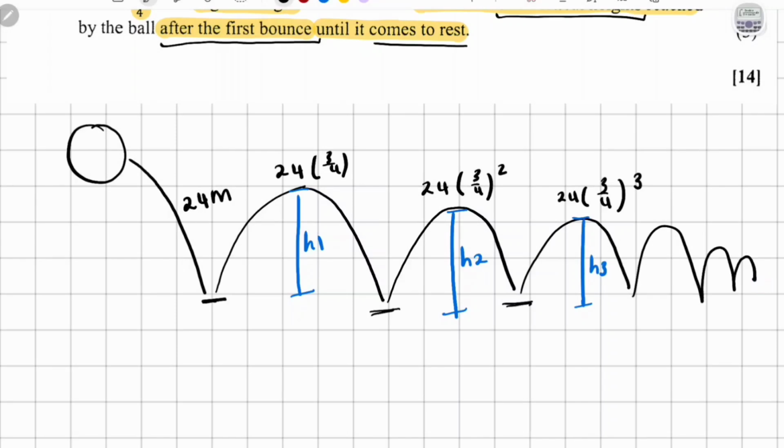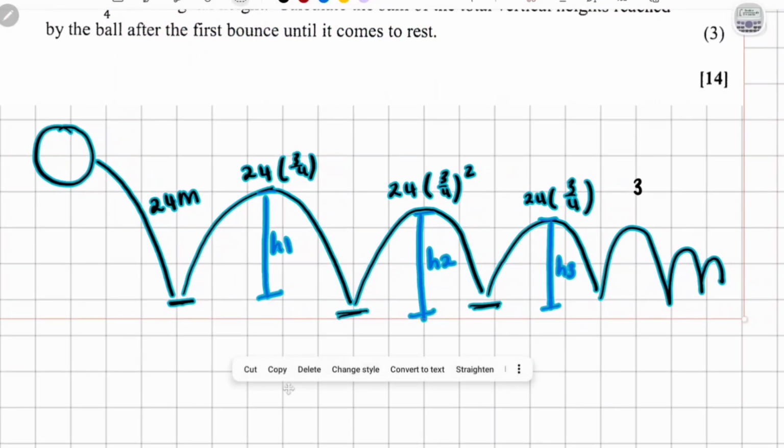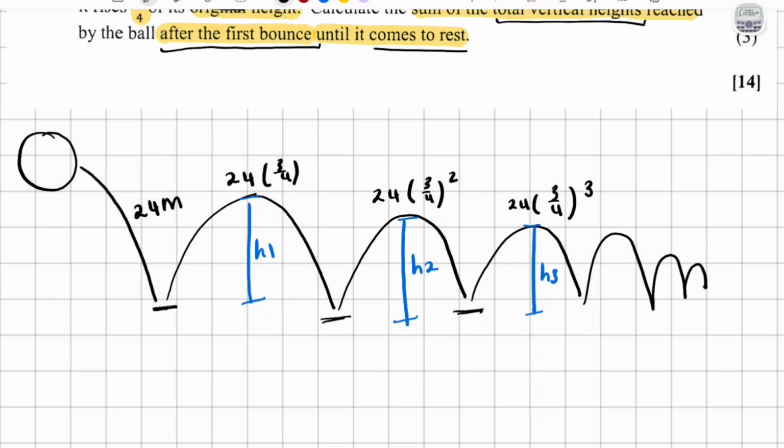Now think about what's the only height that this ball cannot go beyond. That height would be 0. Because when this ball reaches a height of 0, it's not even in the air anymore. It's now on the ground, okay? So the height that it will not go beyond would be 0. So it's going to keep on bouncing. That's why when you watch a ball bounce, it just bounces and bounces.